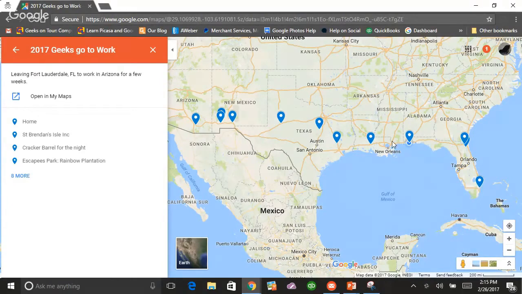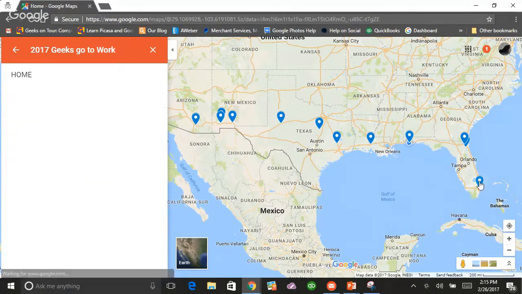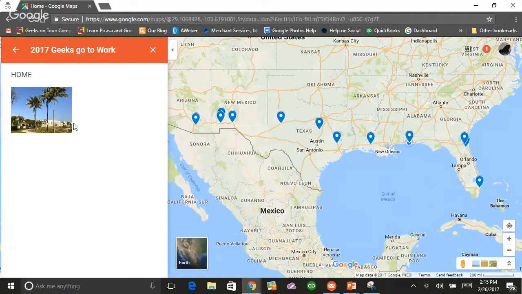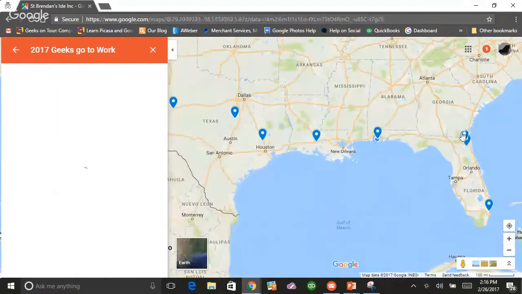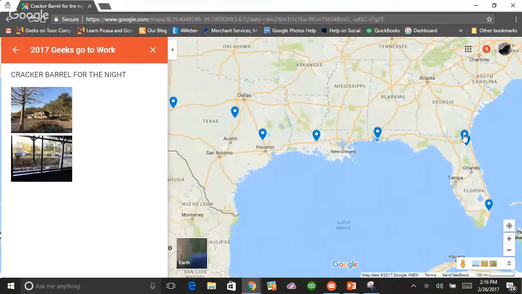So I've already put in the markers. I'm going to show you. If I click on this marker, you see a photo. This is a photo around the block from our home. I click on this marker, and there's no photo on that one, but there should be on that one. That one is where we spent our first night, parked in a Cracker Barrel. Oh, Cracker Barrels are great for travelers because you can get dinner, and in the morning you can get breakfast. It's great. Really? There are 2 photos.